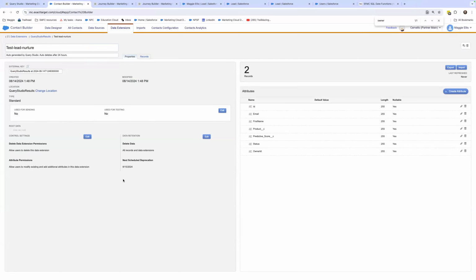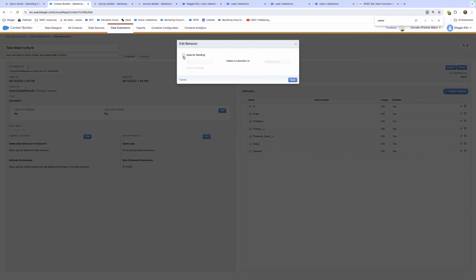And then in order for Journey Builder to see it, this has to be a sendable data extension. Let's talk about the subscriber relationship, which is there as the default. Meg, I don't know if you wanted to talk a little bit about what would make sense in this example. We've got a lead ID, we've got an email address. Which one is the best to use? All the fields are available to use as that subscriber key.